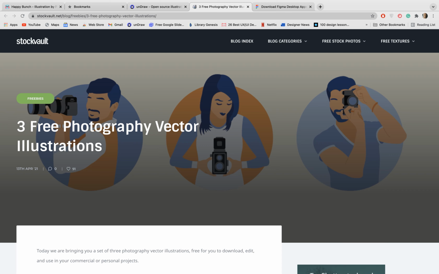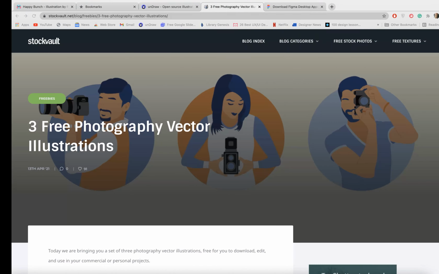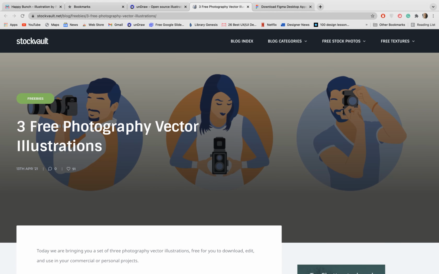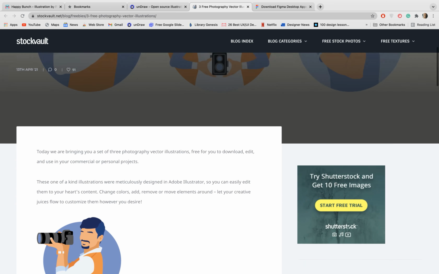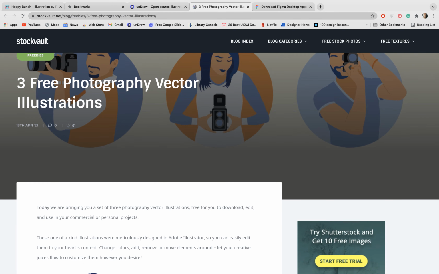The illustrations you see in the design here, I got them from Stock Vault. Yeah, Stock Vault, people. So here, there's a freebie illustration someone has designed and put on the internet. So Stock Vault. I'll share the link so that you can go and download them and use them in your work as you go along.